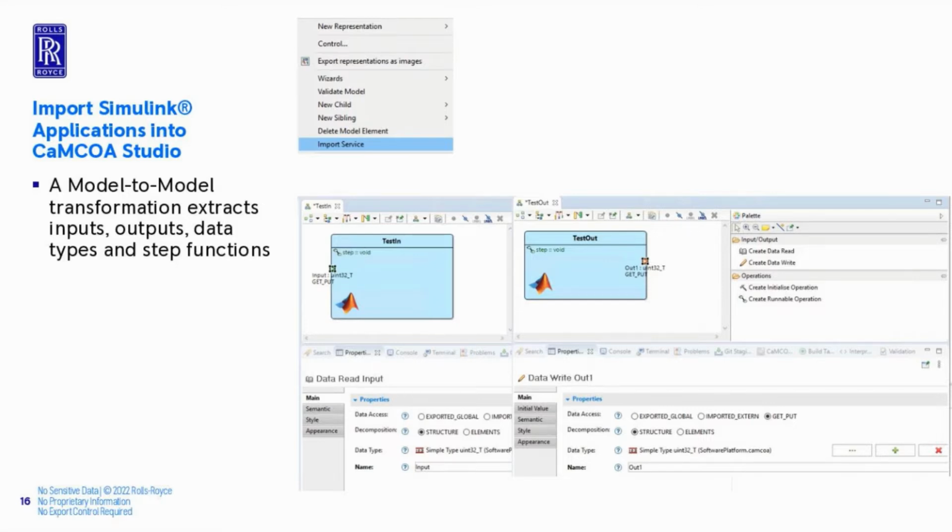As you can see, CaMCOA doesn't need to be aware of the internals of the service. All it needs to be aware of are the inputs, outputs, any data types, and the step functions that Simulink provides. Basically, the step functions are what Simulink allows the execution of the service to happen within.